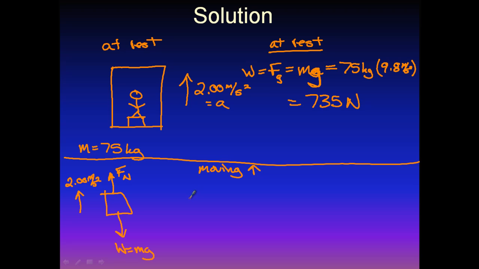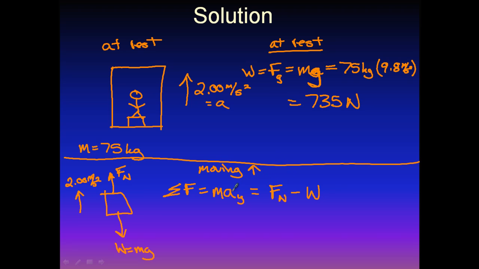All right. Now this is how you solve Newton's laws problems. Net force equals mass times acceleration. We're talking about acceleration in the y direction here. Net force equals the sum of all forces. What forces do we have going on here? We have the normal force going up, and we have the weight going down. So that means we have to subtract the weight from the normal force.